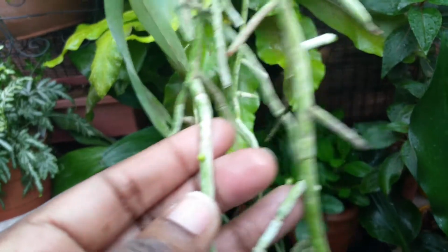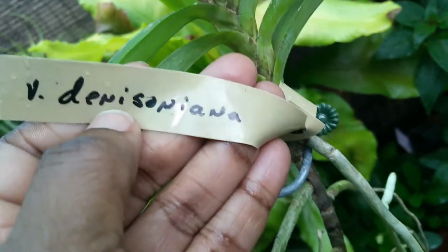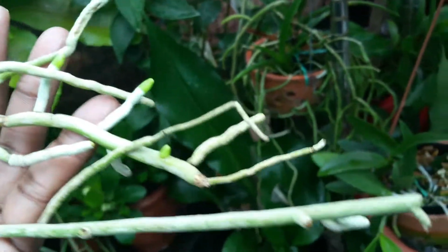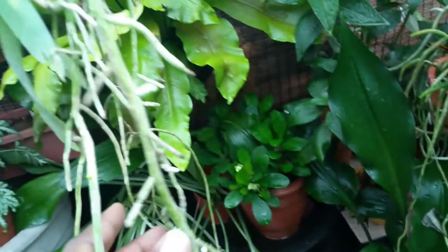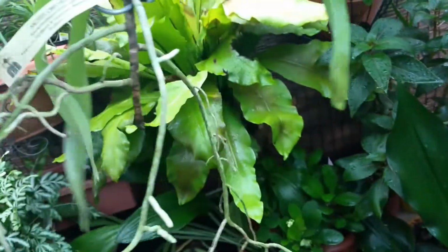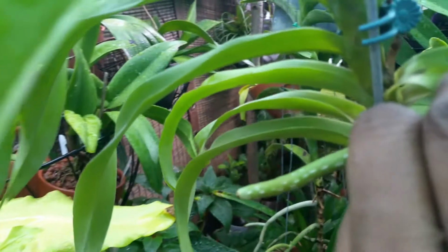Got some new growing tips popping out of this baby. Part of my orchid haul celebration. And she's telling me everything's okay. And these are all brand new root tips because she didn't have any when I picked her up. Okay, so she's telling me I'm okay with this. I'll leave you here for a while. Okay, keep a close eye out on you.